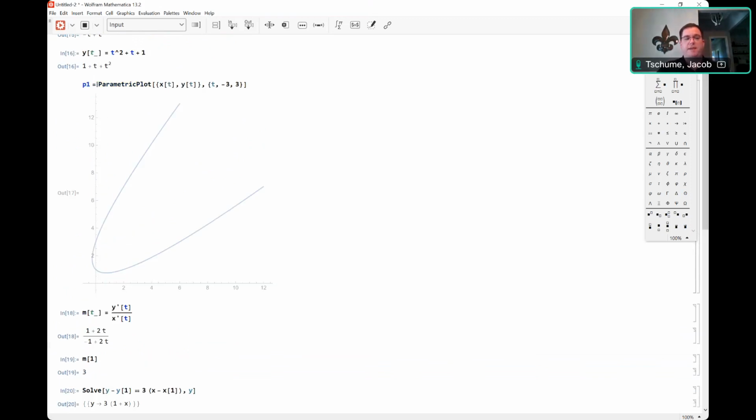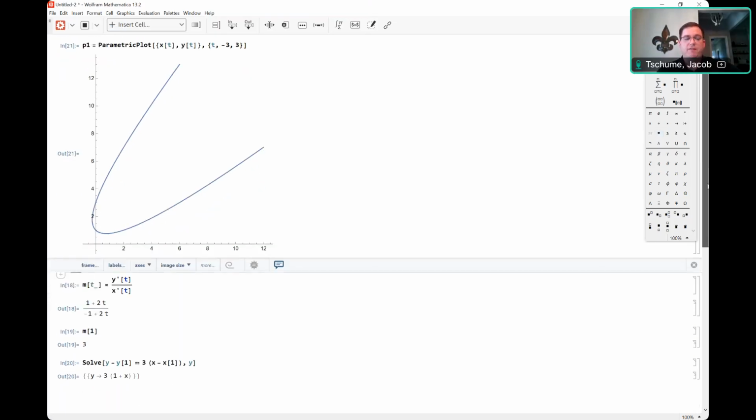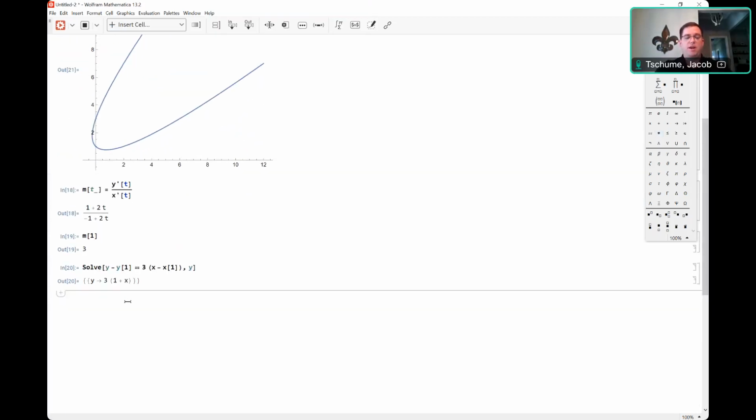Typically, I'm going to call this P1. Now, you'll notice that my graph grayed out because it sees that you're trying to edit the code. I'm going to go to the very end and re-input this. You'll notice nothing changes because I didn't change the actual code. I just changed what it's being called. It's being called P1. Now, if I scroll back down, I want to now do a P2 graph.